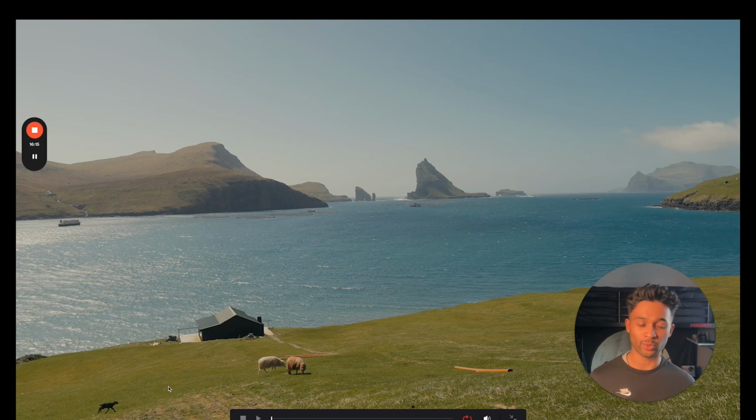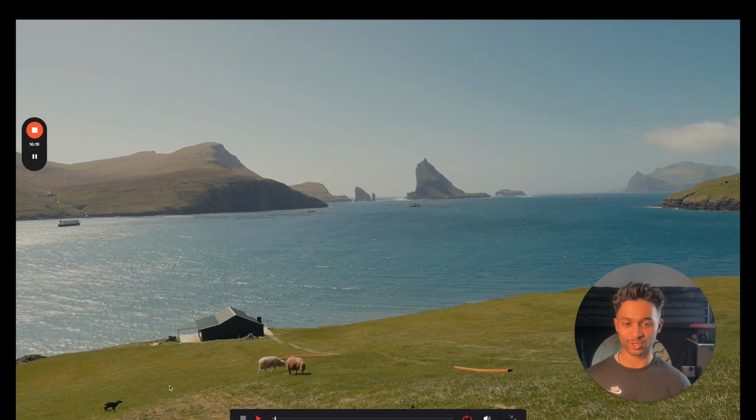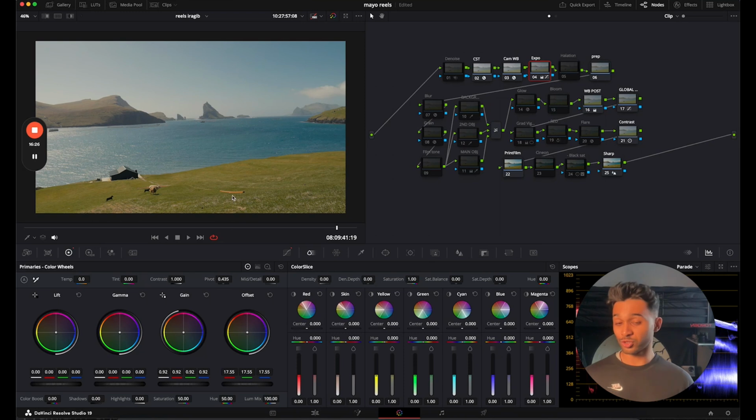And already you can see we have this really good starting point. We have a before and an after. And that's simply just from DigiFilm, doing a CST, adjusting your exposure, and then you're good to go. The other things that I would change though, however, with this is contrast levels, as well as the colors of the grass. Maybe I want it to be a little bit more on the blue side rather than this yellowy grass, and maybe I want the water to pop out a little bit more.